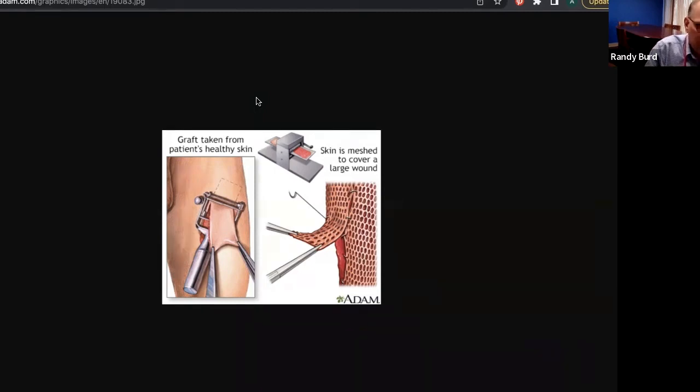The other problem that you get into is that it's essentially a 1-to-1 ratio. So when you take a piece of skin, let's make something up, 2 by 2 inches, and you move it as a sheet graft with no meshing onto an area, you basically cover up an equivalent sized area. So if you have a patient who has 20% burns, then you would be taking donor sites from 20% of their skin. And that's a tremendous metabolic burden. It's a tremendous wound healing management issue. It's an incredible amount of discomfort.